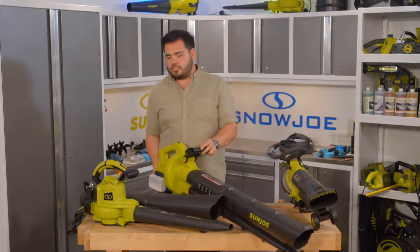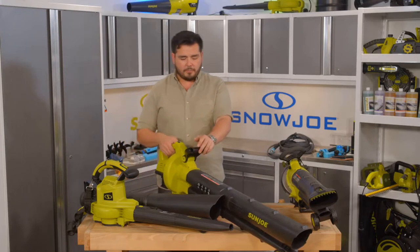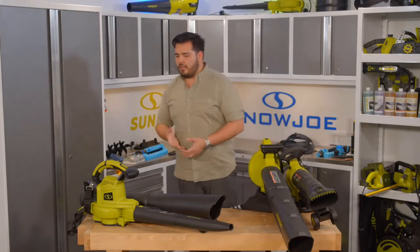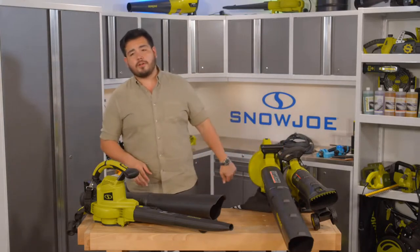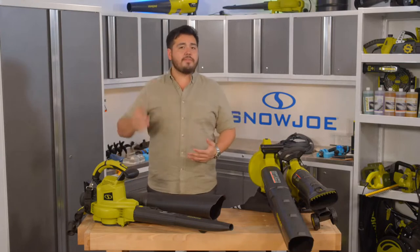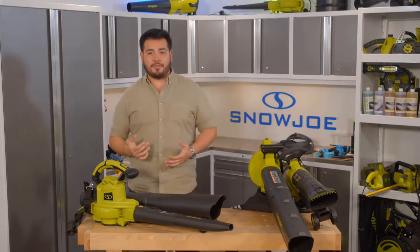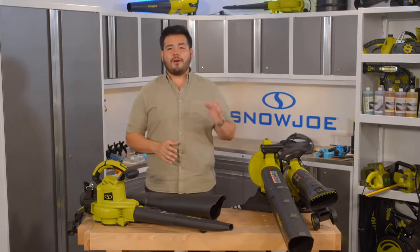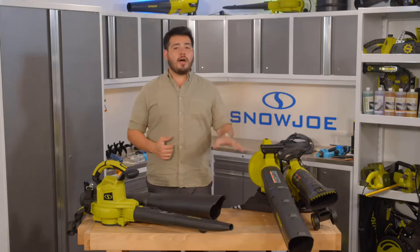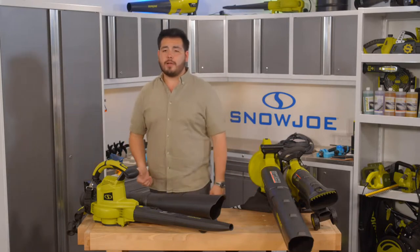For those who want the ability to switch tubes, we have a blower vac mulcher option. The difference with a blower vac mulcher that has dual tube functionality is they're a little physically bulkier since the vac tube is always connected — really nice for those who do a lot of leaf collection. In the northeast where leaves are around all year, this is a perfect way to tackle it all. The BVM143 has 390 CFM at 150 miles an hour, which is plenty of power to move those heavy leaves.